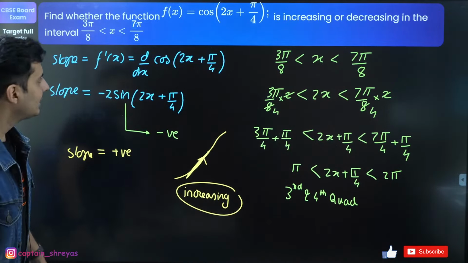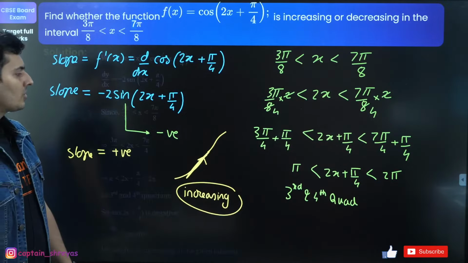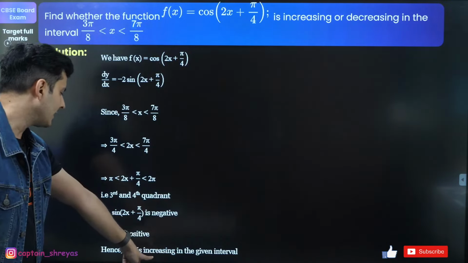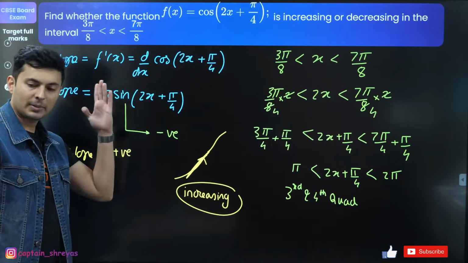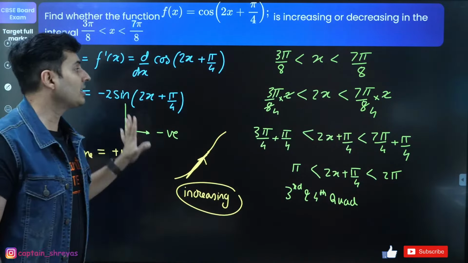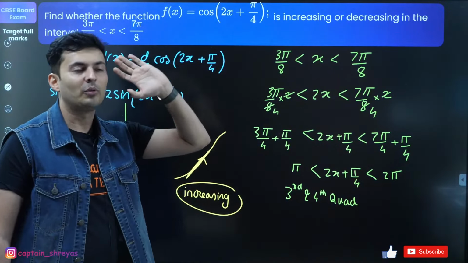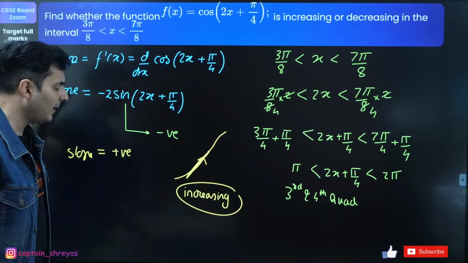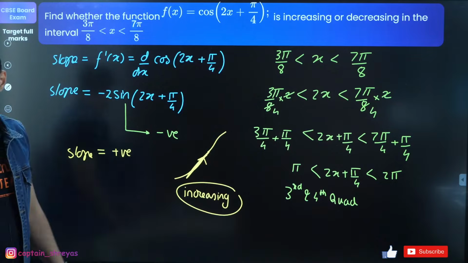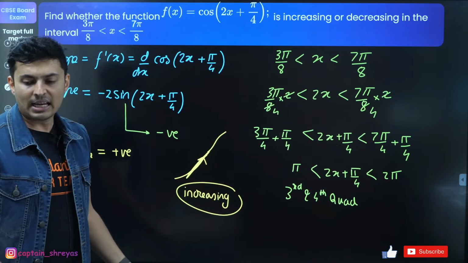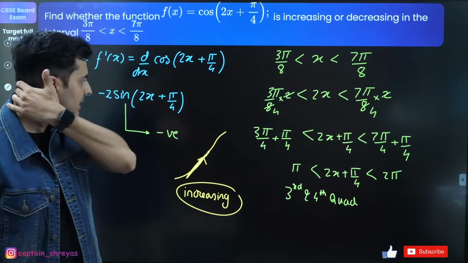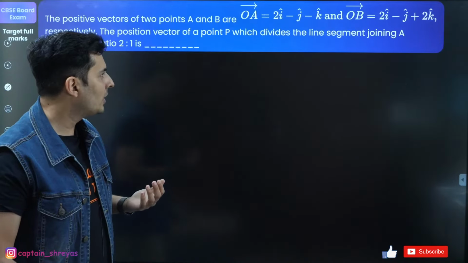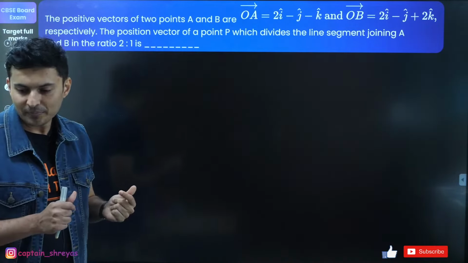Yes or no? Yes. Done. So the answer will be increasing. Yes, the answer is increasing. Perfect. Beautiful. This is how you want to prove in the exam. Examiner will be fully impressed. Full marks to that kid, whosoever that kid is. Okay? Very good. Loving the maths class, guys? Everyone with me? Okay. Moving on to the next question.